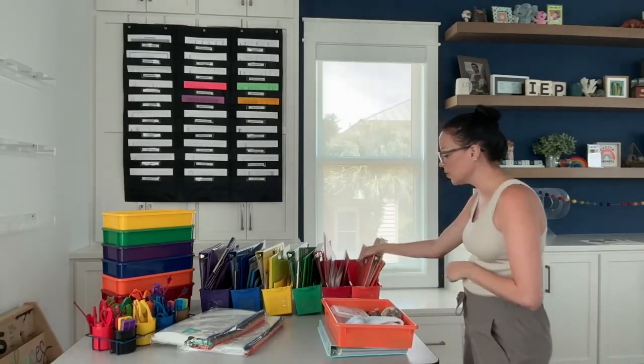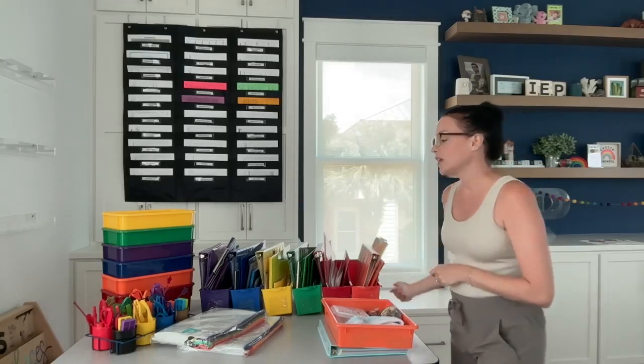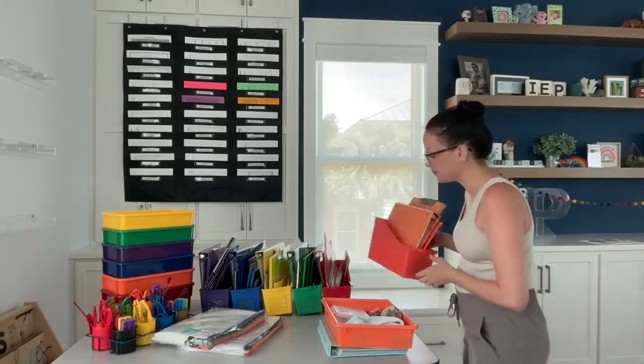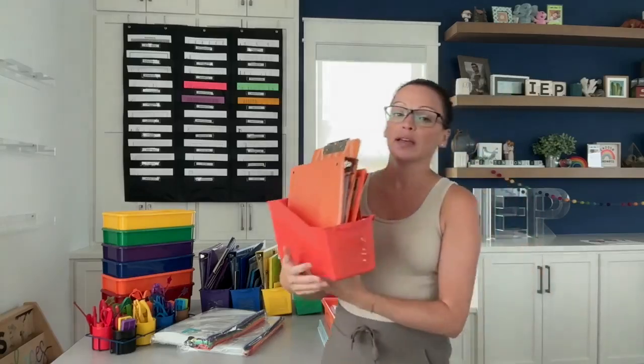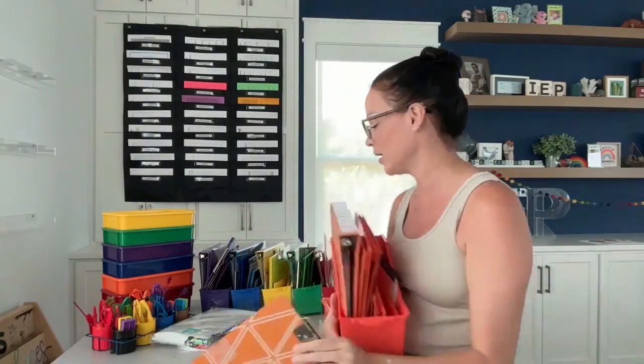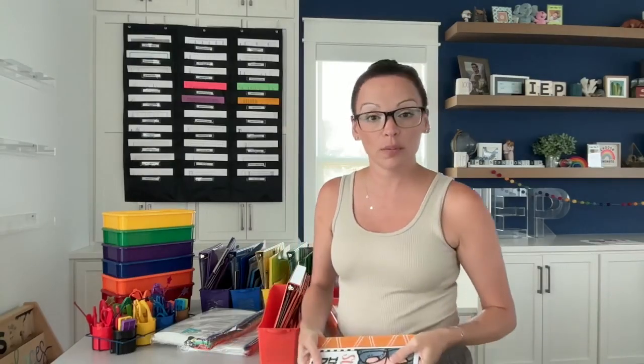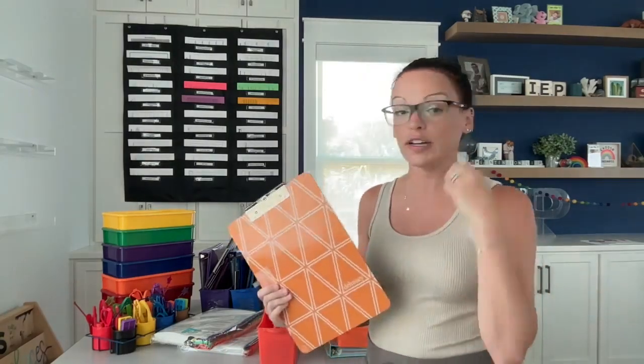In student book bins, this is what I would call their bin. So I wouldn't call those bins, these were called bins. So I could say, Stephanie, I need you to go get your, what is this? Clipboard. Mom brain, completely lost it there for a minute. Stephanie, go get your clipboard out of your bin and bring it to the table, please. And Stephanie would know, okay, my color is orange.